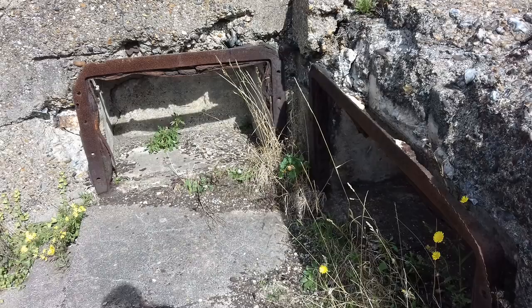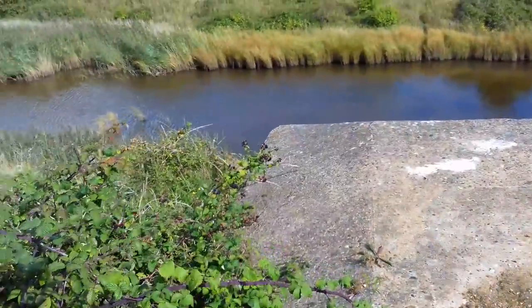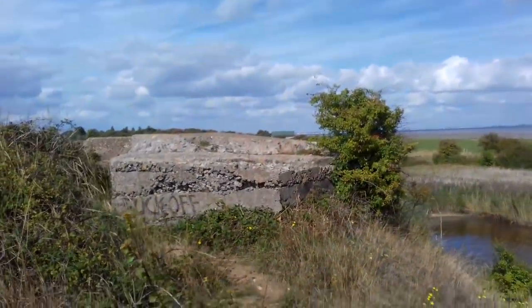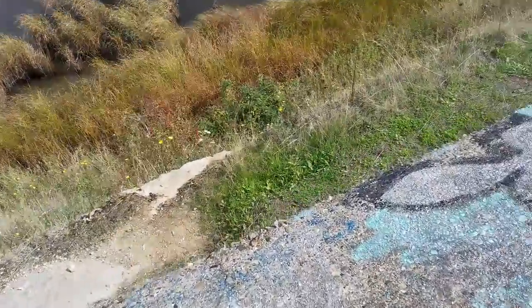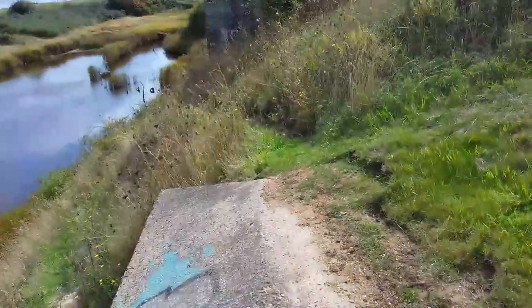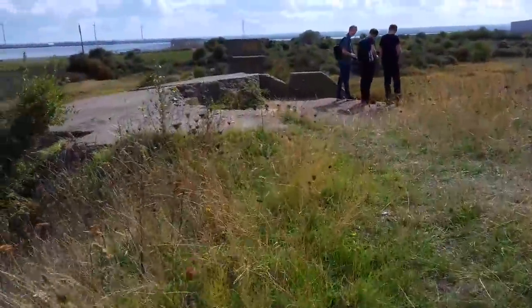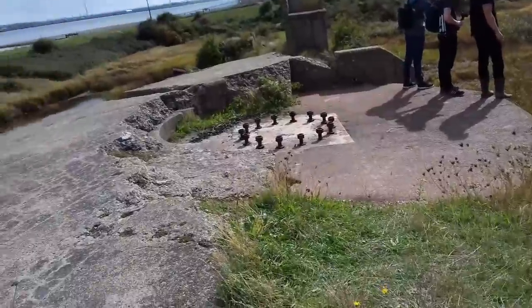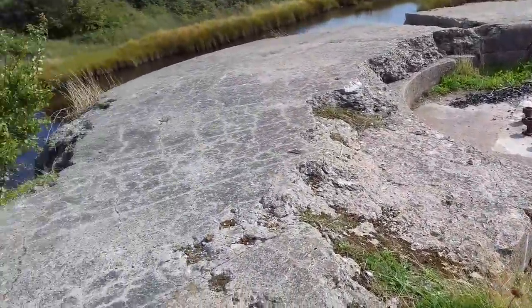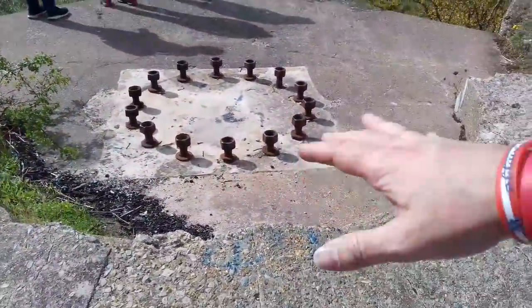The battery was initially armed with four or five heavy rifled muzzle loaders for use against large warships. These were replaced in 1895 by more powerful six-inch rifled breech loaders. In 1905, it was renamed from Grain Battery to Dummy Battery and underwent substantial alterations to accommodate a new set of guns. Two 4.7-inch quick-firing guns were installed on the roof of the fort to counter smaller and faster adversaries such as torpedo boats and destroyers.